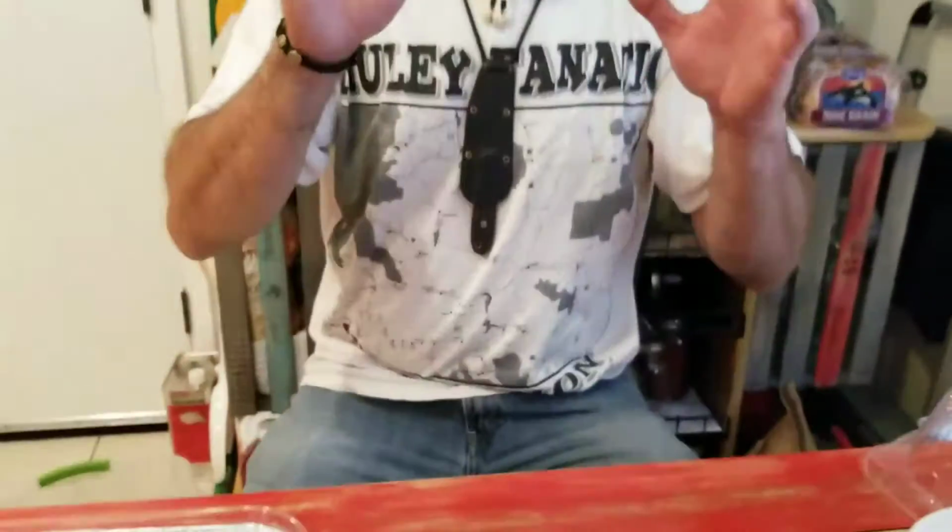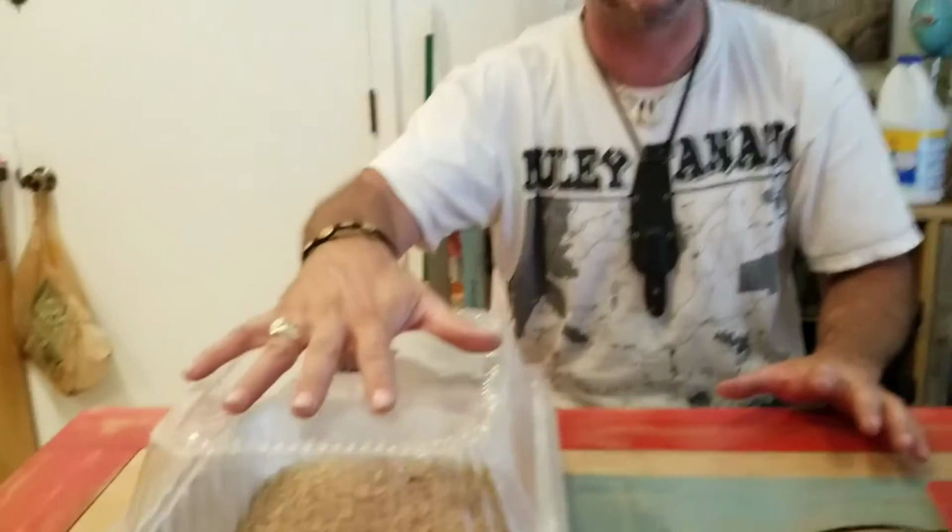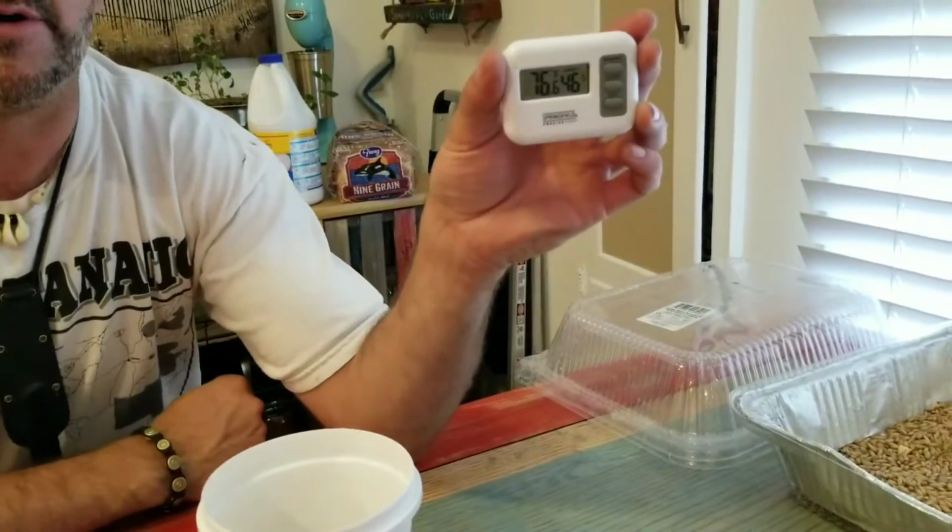Okay, so what changed? A couple things changed. One, Uncle Speedy got a hold of me earlier today by text message, and he said, hey, have you considered putting some type of cover on them to increase the heat to get them to germinate, like a greenhouse effect? Well, Uncle Speedy, this kitchen is always between about 75 and 80 degrees. So I'm going to do it because I think maybe that condensation, that whole effect, is what was hurting us. I put these on earlier today, so I don't think that had any effect.